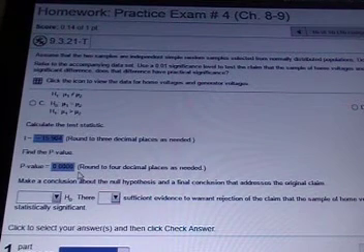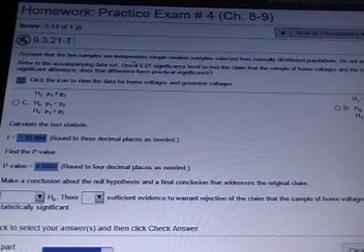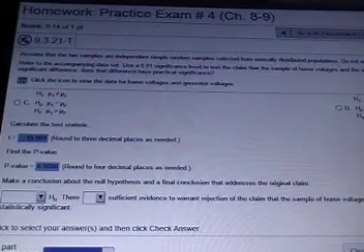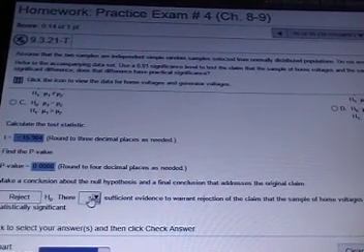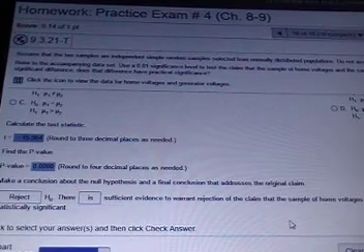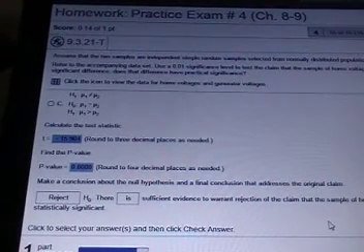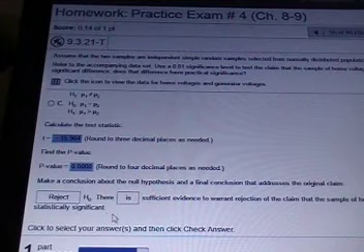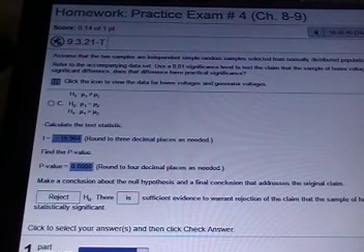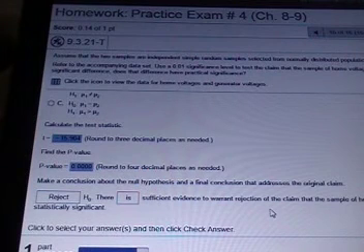And since that's definitely less than any alpha, here the alpha is 1%, 0.01. But 0 is definitely less than 0.01, so we reject the null. There is sufficient evidence to reject the claim, because the claim was that they were equal, so that's definitely going in the null hypothesis. So there's one last thing here. It says the difference blank statistically significant. If you reject the claim, the difference is statistically significant.